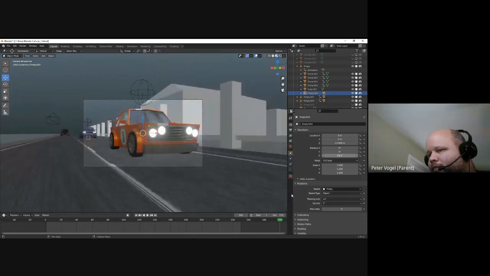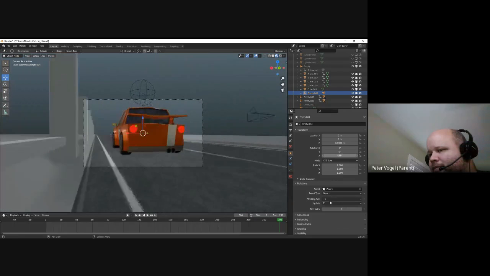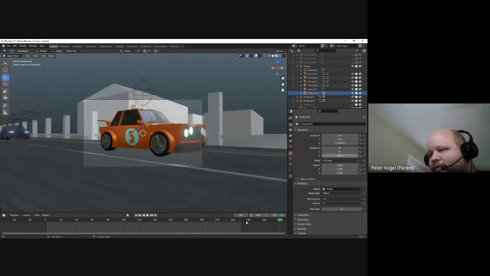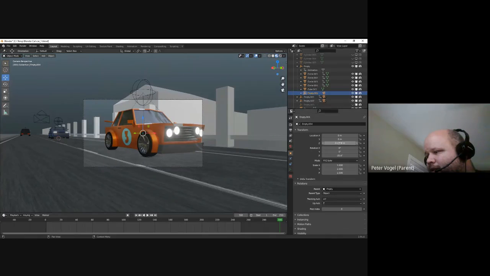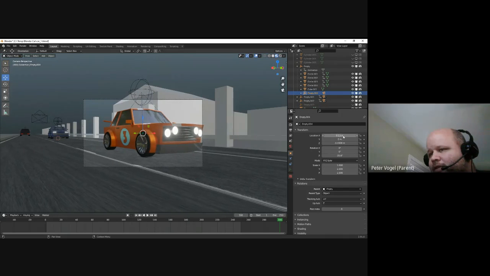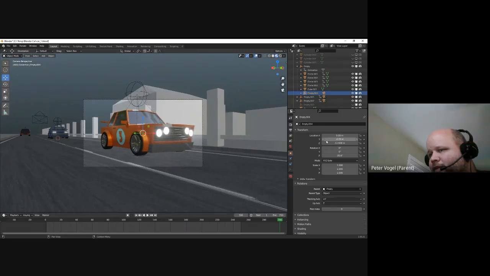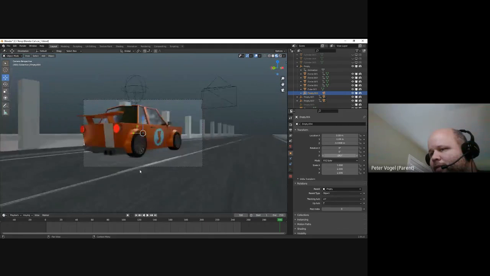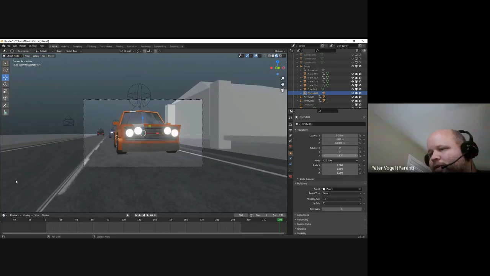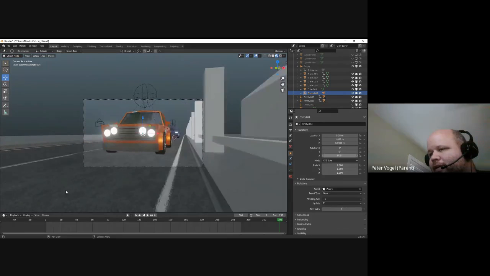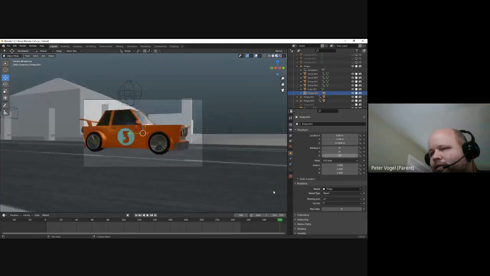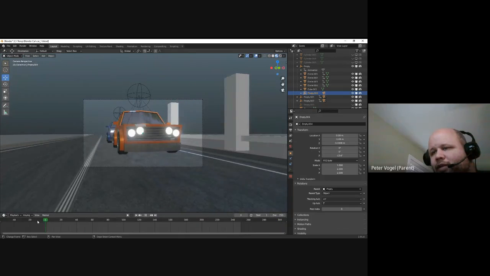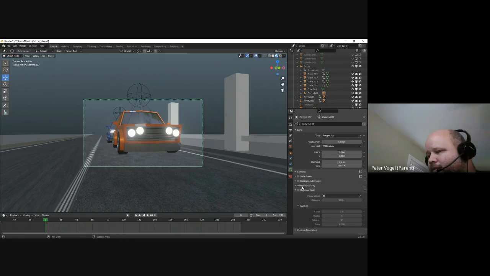And you see now I'm following around the car. So move the empty up just a touch, that way we'll keep things in frame. And we can adjust that as we animate. Let's say we're doing a scene where we're watching a car pass by. So we're here. Select our camera. Give it some depth of field.